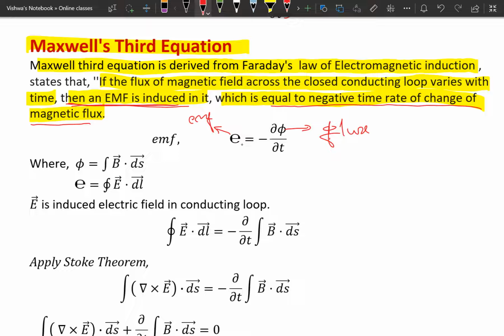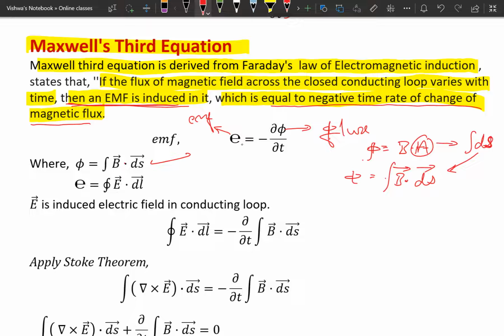And in other words, the flux can be written as phi equal to, so here the flux is magnetic flux, not electric flux, the integral of B bar dot dS bar. As usual, the flux is defined as the lines of force passing through the surface area, so it is B into A is the flux equation. But here in integral form, we are going to take a small patch of surface area. For that, it becomes B bar dot dS bar. The integral of dS bar will give the area A. So we can write the flux as the integral of B bar dot dS bar.